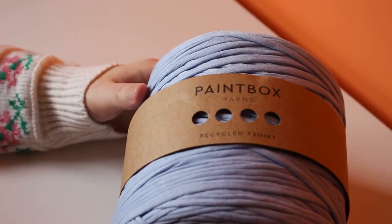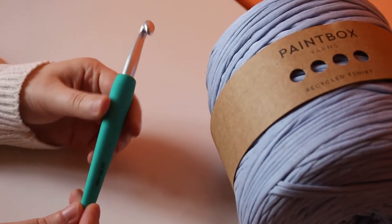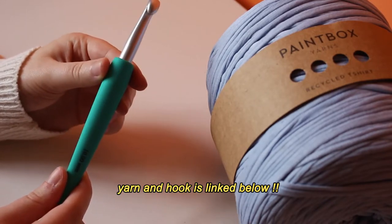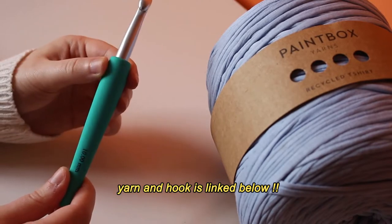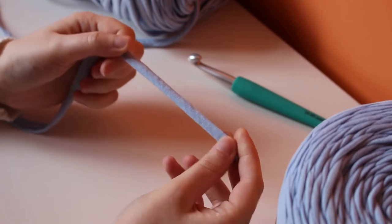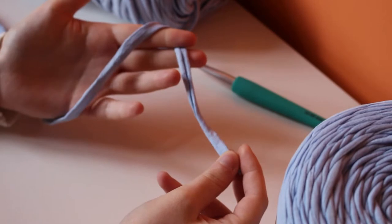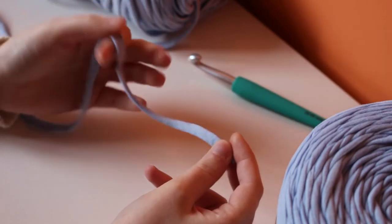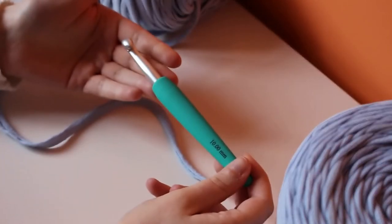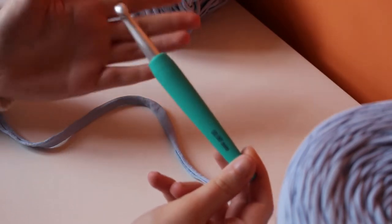When I researched using t-shirt yarn, people recommend hook sizes from 8mm to 16mm, but I'll be using a 10mm crochet hook as that's the biggest I have. Up until this month I'd never used a hook size bigger than 5.5mm, but that's changing this year. When I first used this yarn I had to adapt my tension — if you're too heavy on the tension it can become too tough to work with, so I recommend softening your tension to begin with. Adjusting to a bigger hook size was also something I've had to do.